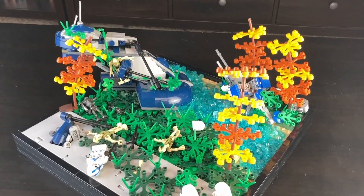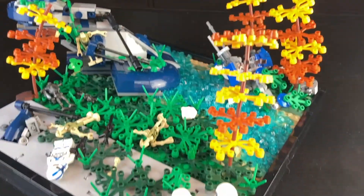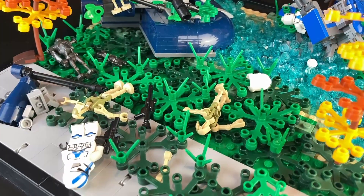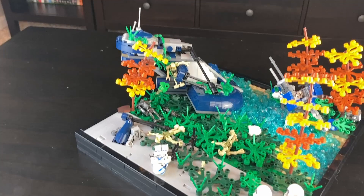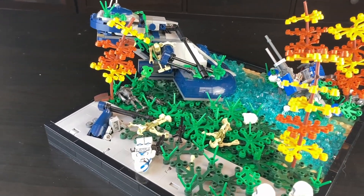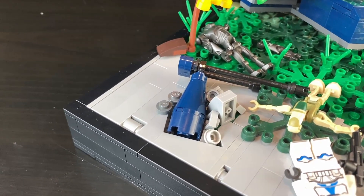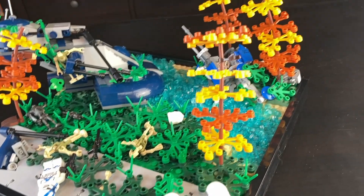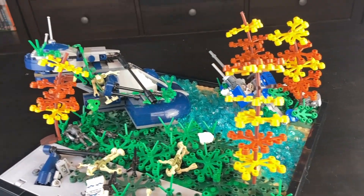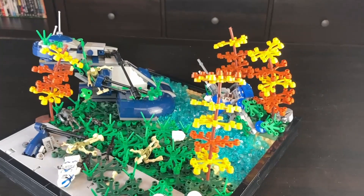Overall, this is a really cool MOC, just from the simplistic details of the trees all the way to using the leaf pieces as foliage for the grass. I think it looks absolutely amazing. There are a lot of amazing small details I was able to add, like the AAT cannon getting broken off and destroying part of the road, and all the minifigures that I was able to add in this small MOC. It looks really great and I'm very happy with it.